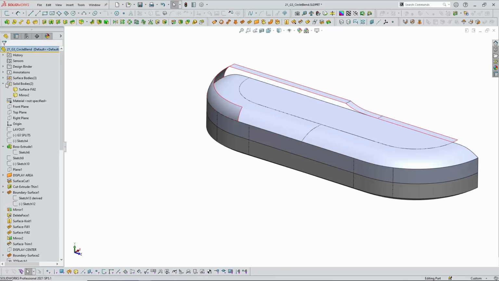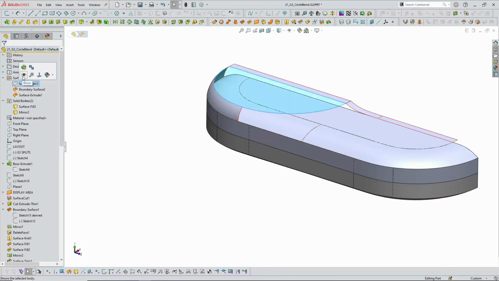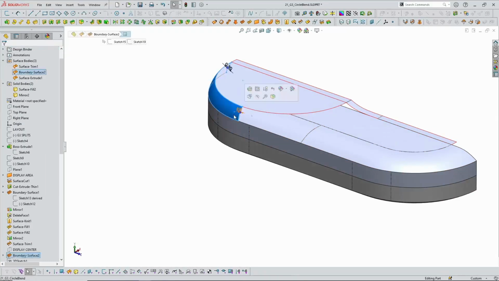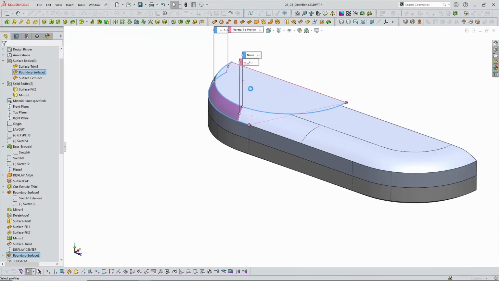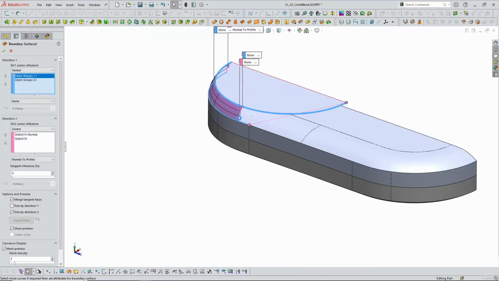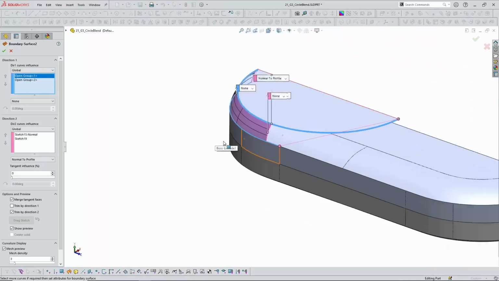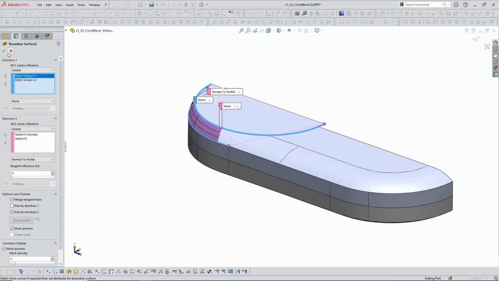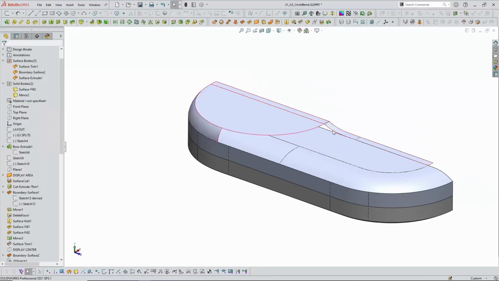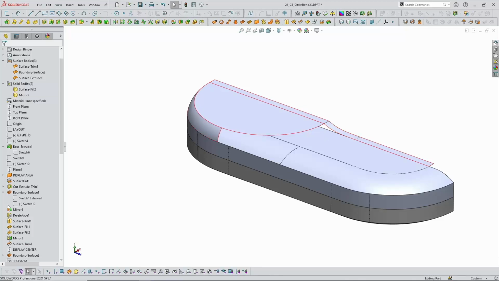So I need to re-show the display face. This had to be created as a boundary surface. It's almost a revolve, but it's not quite. It's a revolve on the top half, but it's technically not because it's hitting this blend surface here. So I can't actually revolve it. Boundary surface does a great job. But I'm now framing out this larger five-sided transition.